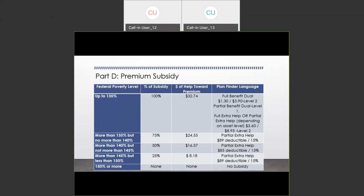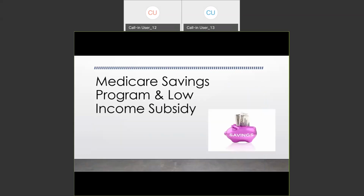So there is a question that's come through, and it says, is there a way to apply for the partial extra help online, or do we always have to have the folks call Social Security? So there is not a partial extra help application. You can go online to Social Security's website and complete the extra help application, and then Social Security will determine at what level they are on. So good question.